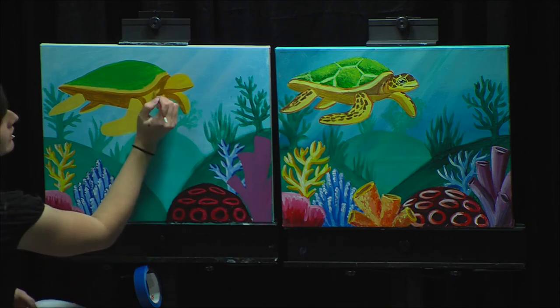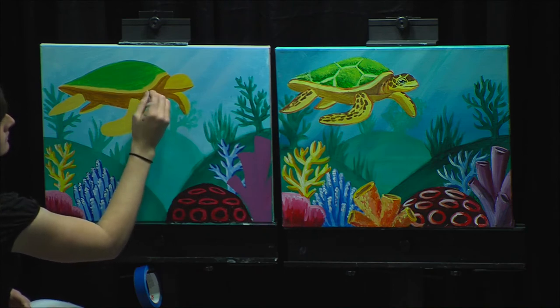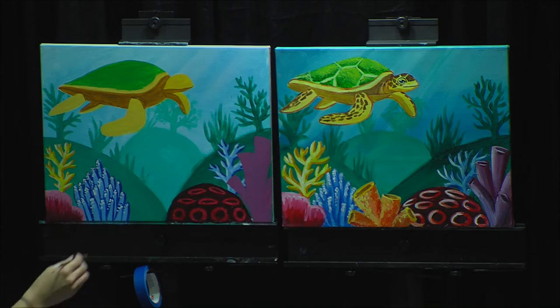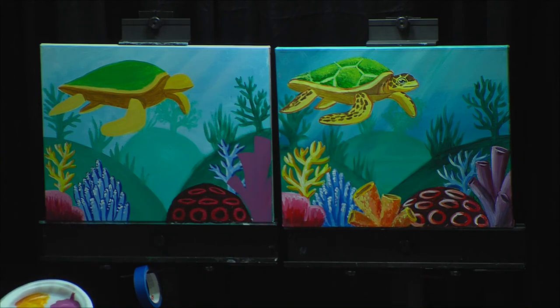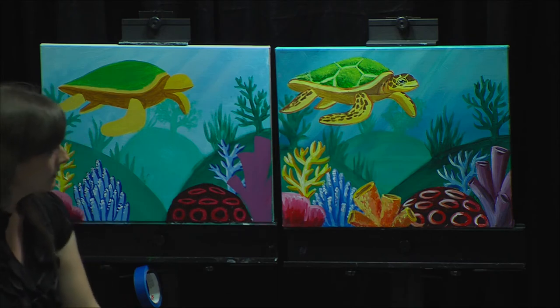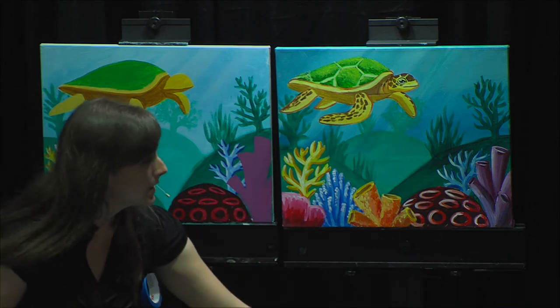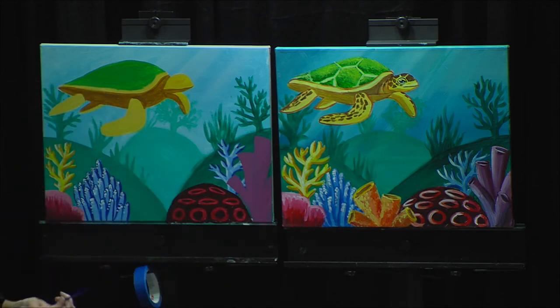Okay, then you want to fill in the rest of the turtle with that darker color. Now we're gonna start creating our shadow effects. Now we have the different places our shadow is. I'm gonna stick that brush in the water. We're gonna get our little blue brush. Get it nice and clean and dry.